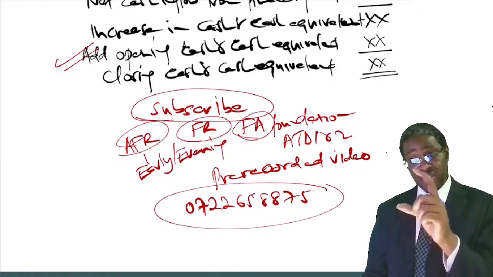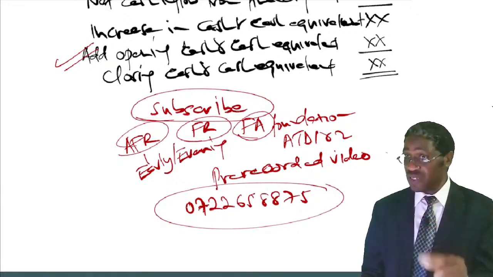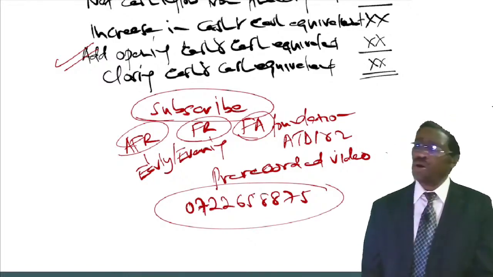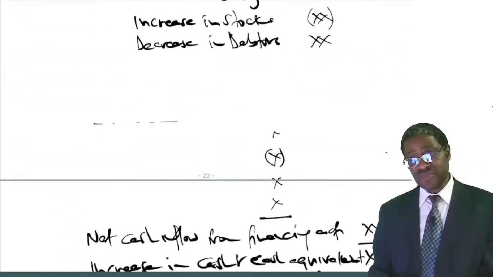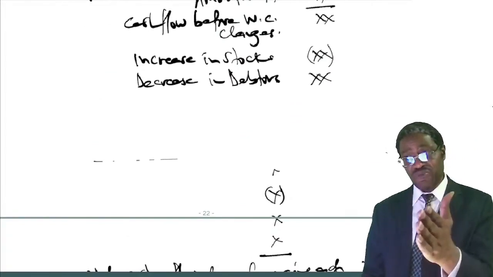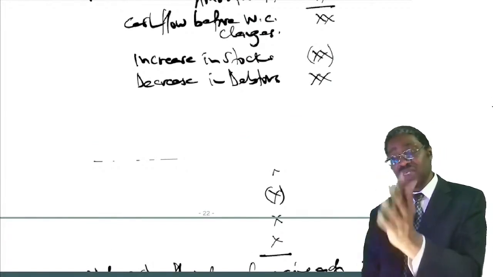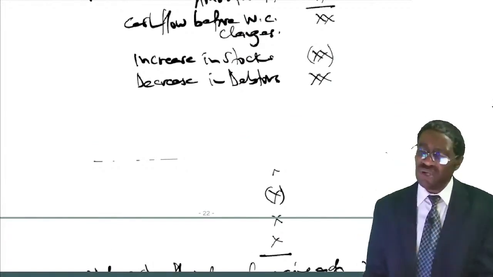Now, let me assume for now that we are through with the current assets. You go to the second component of working capital, that's current liabilities. Okay? Among the current liabilities, let us assume that the only one you are given by the question is creditors. Again, go to the balance sheet last year and you find your creditors were 2 million by end of last year. This year, the creditors are 500,000. So creditors have gone down.